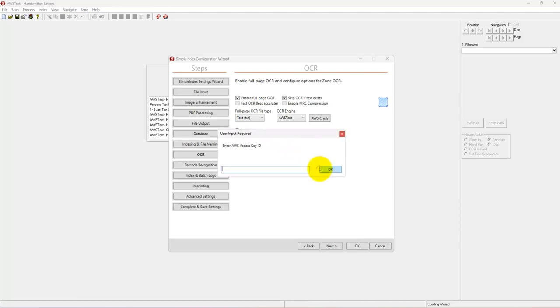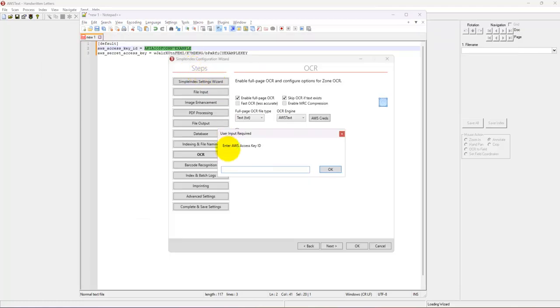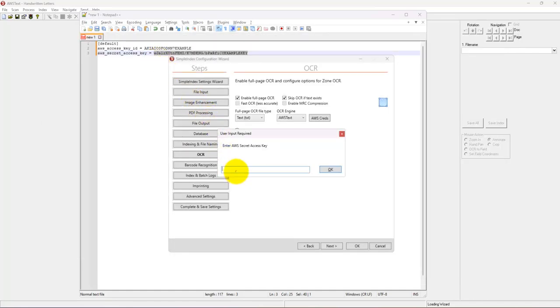And we move on through. And then next we have the AWS Access ID key. So if you remember, when we stepped through earlier, Amazon is going to give us a CSV file that has the Access ID key. So we would go and get this value right here. And then you would copy and paste that into the SimpleIndex interface right there. We hit OK. And then we also have a secret key. There we go. Copy that back into SimpleIndex. Enter our secret key. And then, lastly, it's going to ask where we're storing that file.